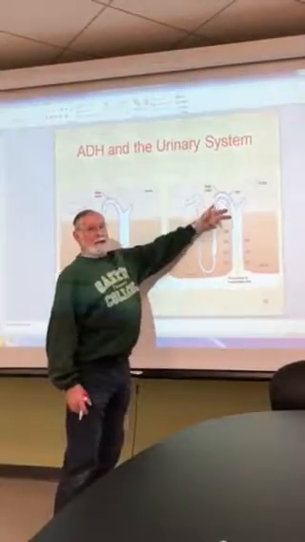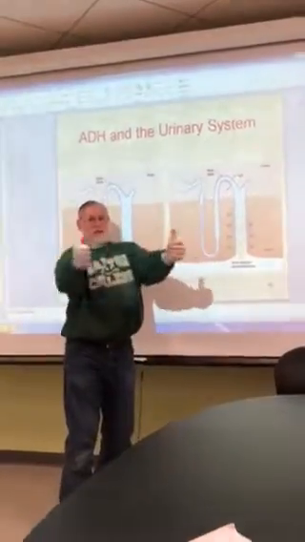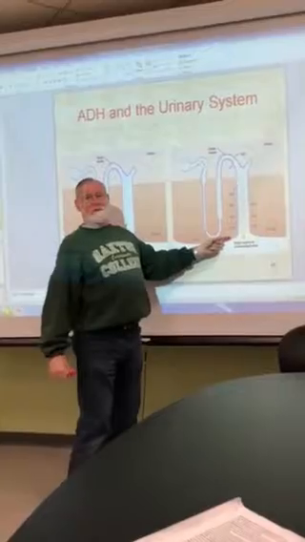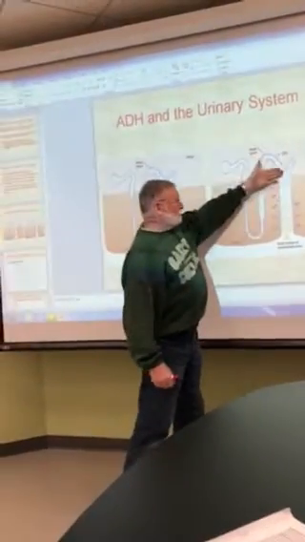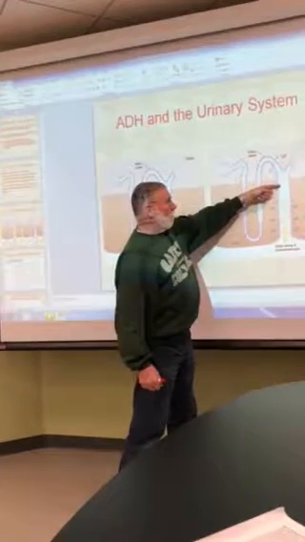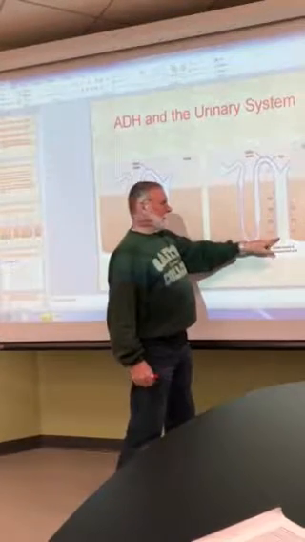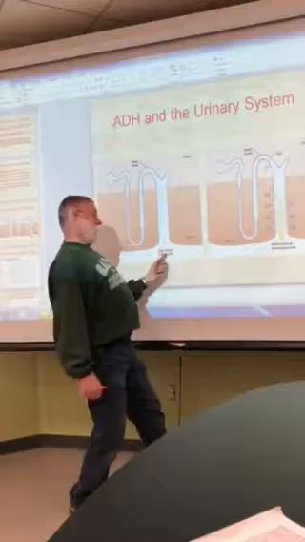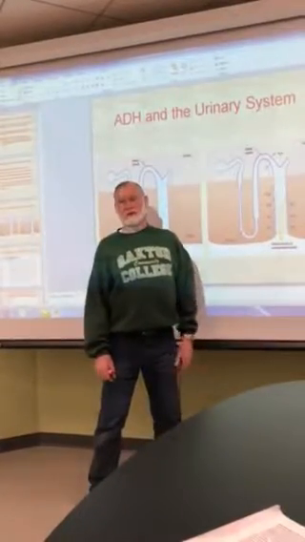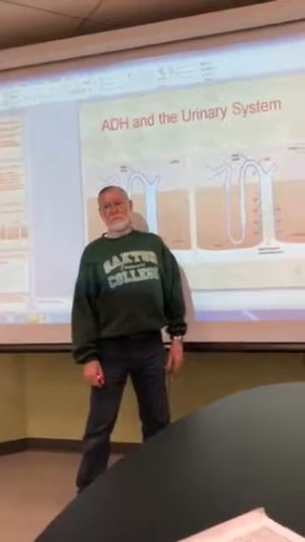As it's going down there, now it's subject to very high concentrations, maximizing at 1200 milliosmoles. So as it's coming down here, and this diagram is kind of trying to show you that it's getting more and more concentrated until it gets down here, and now you have a little drop that's yellow because it's much more concentrated than it would have been.